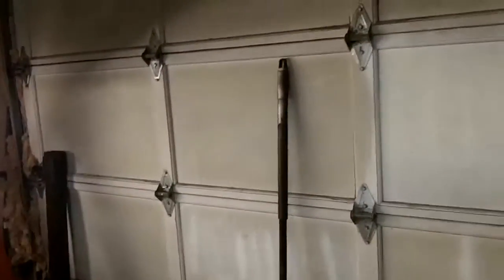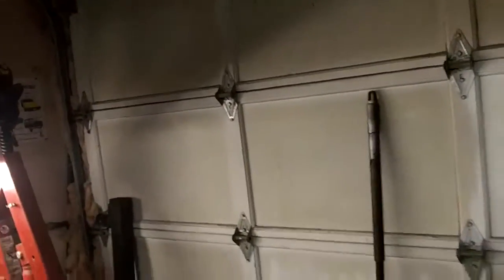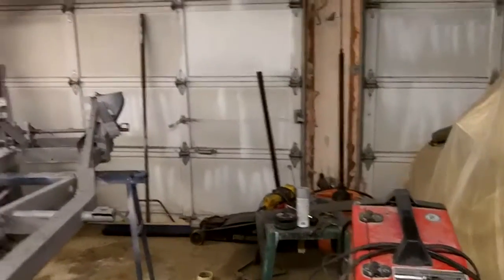It's freaking cold outside today — about minus 26 with wind chill. It's bitterly cold and really windy, so it's nice to be in the garage where I've had the heat on all day. It's really nice and comfortable, about 15 to 16 degrees Celsius, which is about 60 degrees Fahrenheit in the garage. Happy to be inside and not outside.